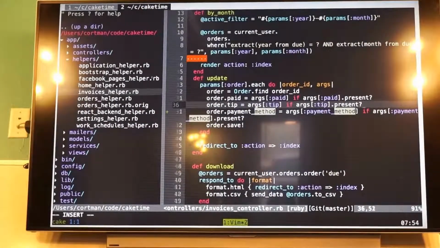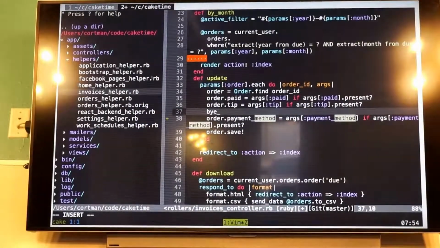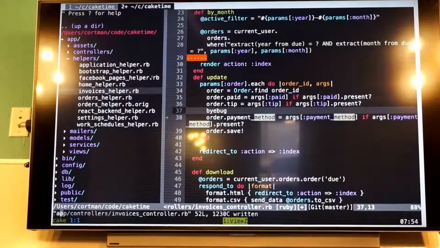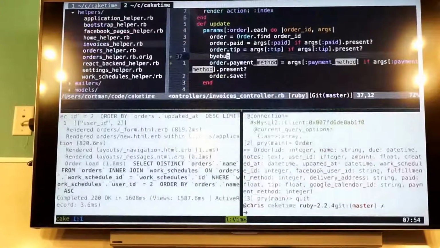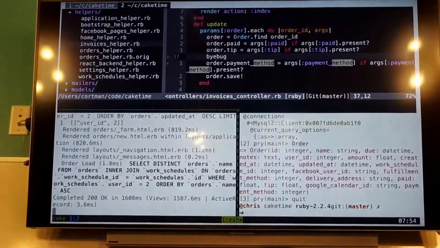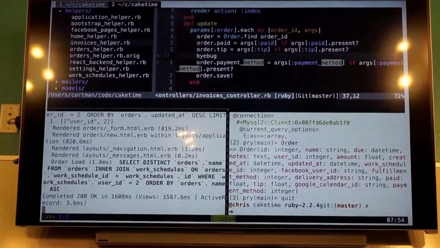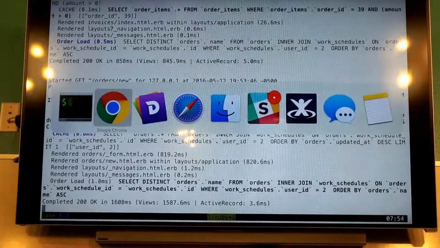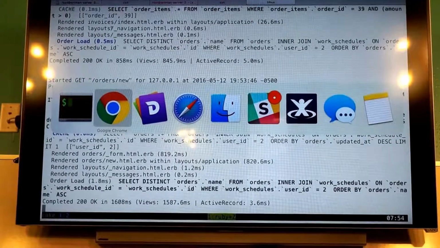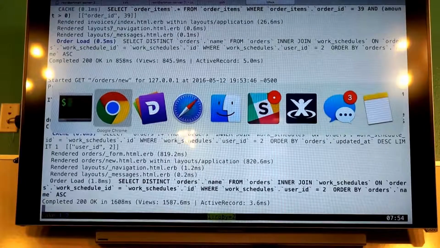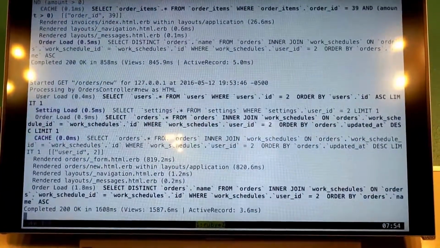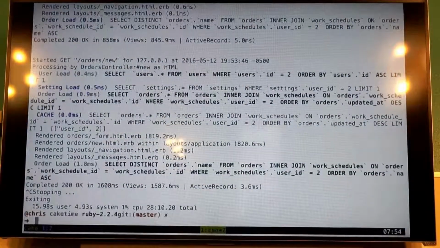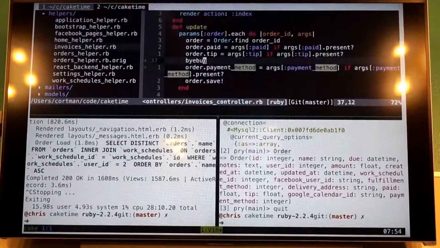So if I want to debug this, I use a statement called byebug, which is a library that has already been pulled in. And now I'm down here in my controller, or in my server printout. And I might just need to restart my server too. Let's do that first. I can still show you debugging, but sometimes after database changes, you need to restart your server.